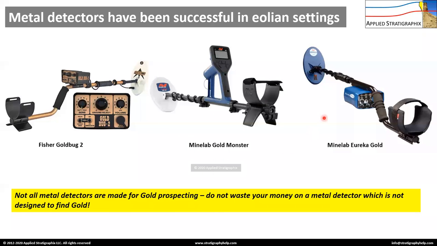And these are the top 3 metal detectors that are out there for finding gold. Of course, they're not cheap. These things start at around $600, and then they can go to over $1,000, but most of them are around $800 or so. So they are very expensive. But again, if you're going to be mining, if you're a mining company or you're working for a mining company and you're focused on finding placer gold, Eolian placer gold, then these can be a game changer, as long as you're going for the right type.